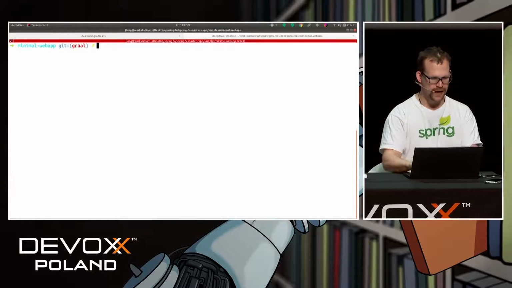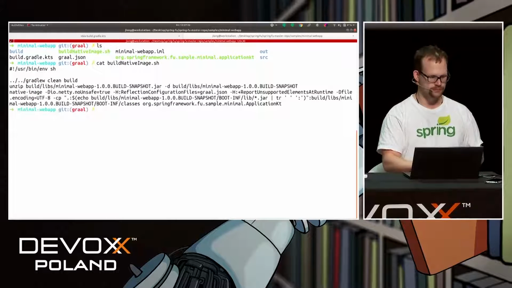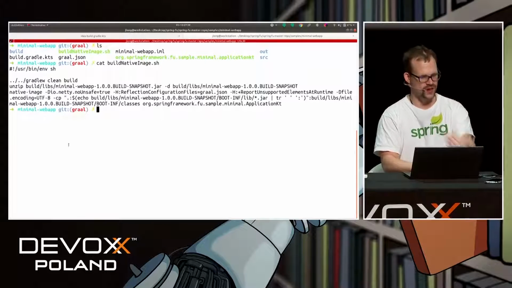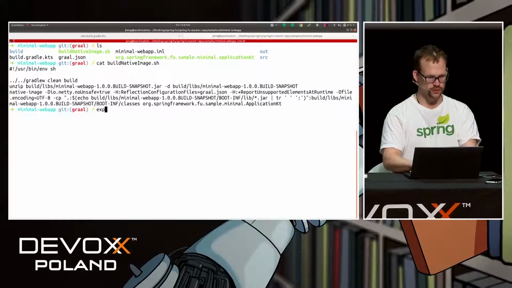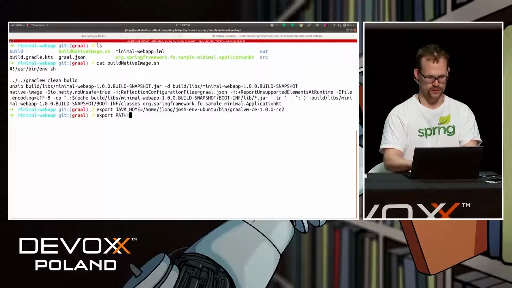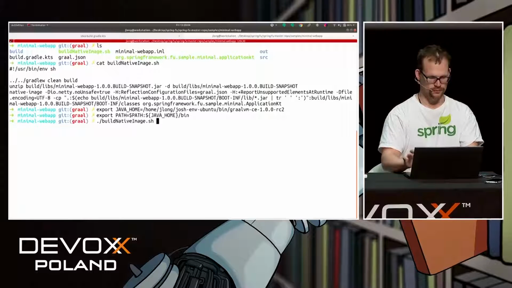So let's go ahead and compile this application using the native image builder. I'm going to use this script here, and this is, by the way, in GitHub, under the Spring-Foo Git repository, and then you can find the samples. In order to make this work, we need to say export JAVA_HOME equals home/jlong/Josh/bin/graalvm. Okay, and then export PATH equals $PATH and JAVA_HOME/bin, right? So there's our updated path, including the Java home bin directory. And now we can run this program.